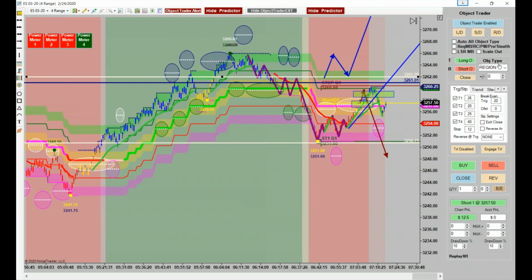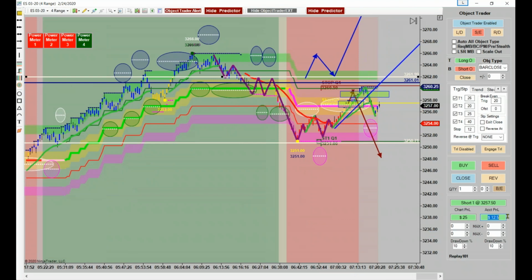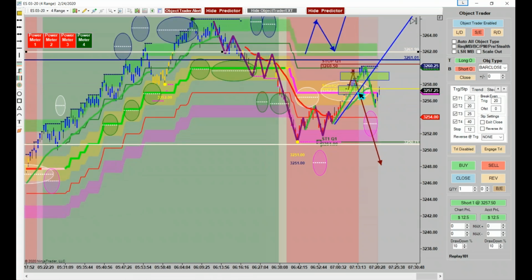I'll take it if it does. And by the way, you can just turn on bar close to do that. Okay. Kind of hard to make real good money with one contract because we don't know for sure if it's going to take us out and cost us some money yet, do we? But with two, then I'm going to be cautious because it's checking resistance over here to the left. Everybody sees that, right? So there we go. We got two. All right.